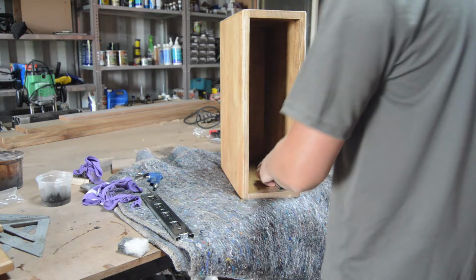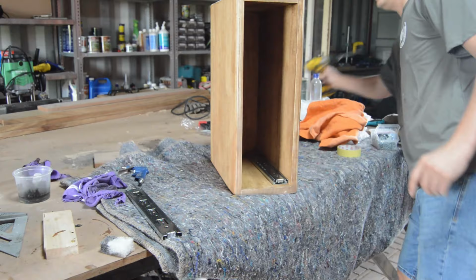I'm not going into too much detail on how to install drawer runners. There's tons of videos on the net on how to install this.